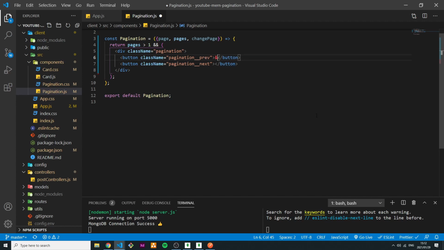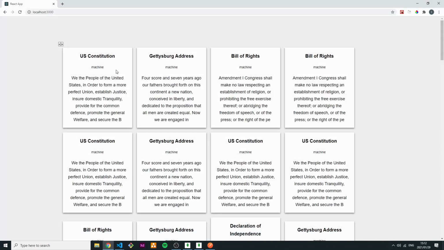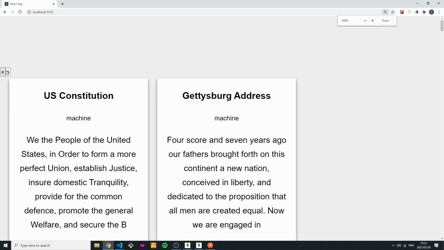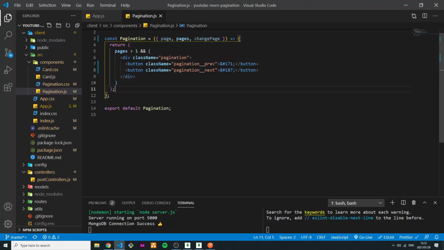So just type what I'm typing here. I don't know how to pronounce some of these characters. So just like that, that would give us the previous arrow. And if we do the one below for the next arrow, it's going to look like this. Okay, so now we have that. So if I actually save this and go back here, we can see these 2 arrows. So that is what I was talking about, the symbols. I'm going to reset that.